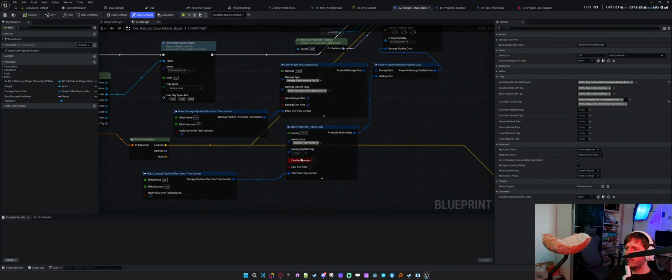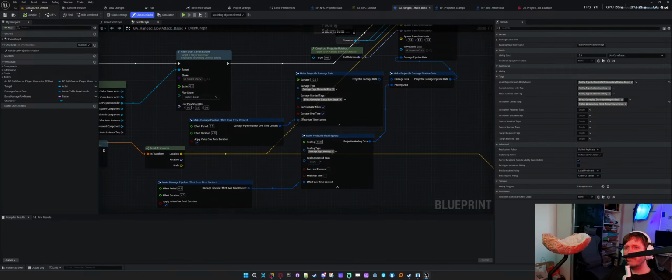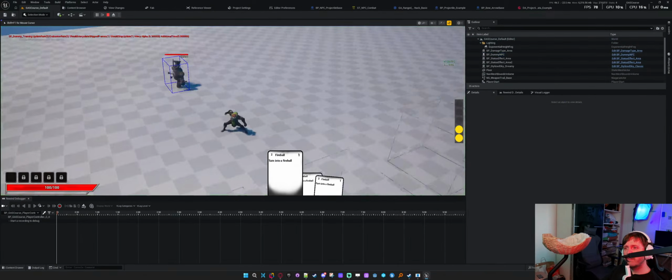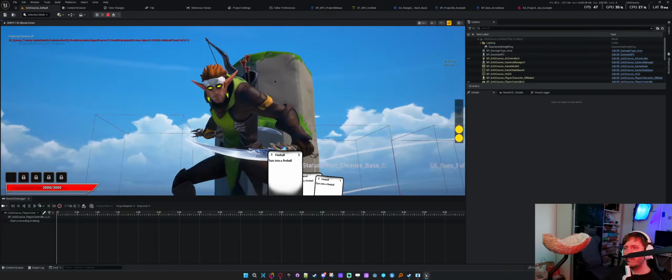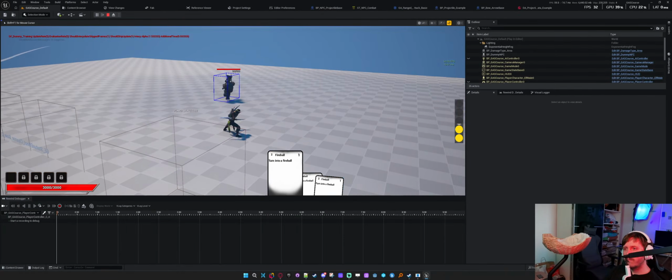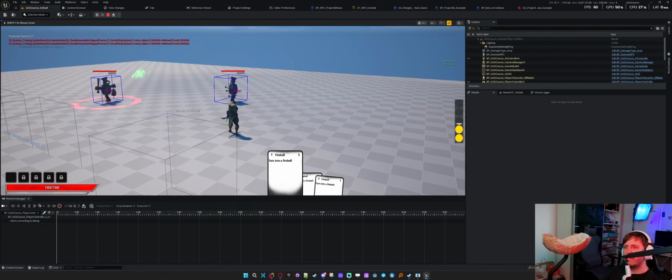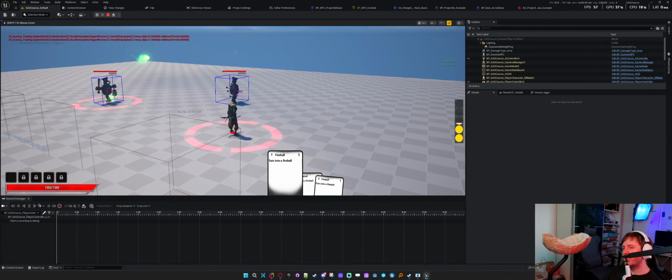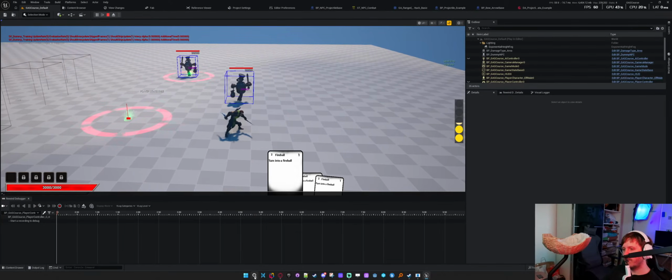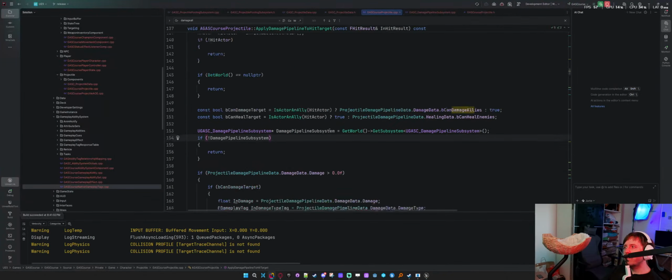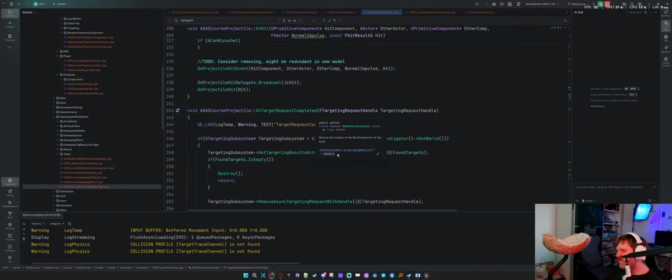Can heal enemies. So can I? So it still passes through, which is upsetting. So that condition still doesn't work.